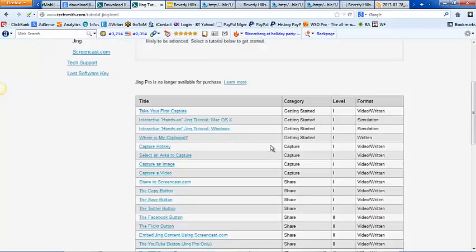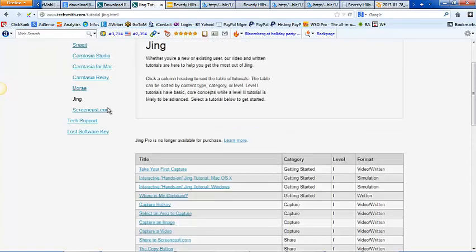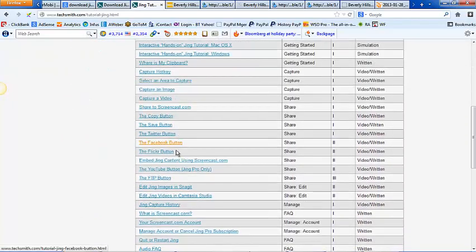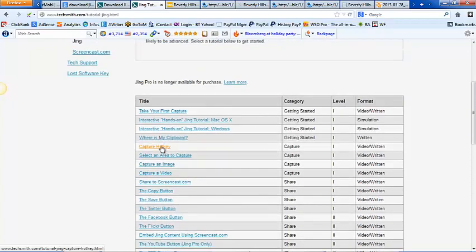I mean, you've more or less seen enough. I've given you a tutorial, but techsmith.com/tutorial-jing.html gets you all of these tutorials. Just click on Jing there on the left, and you've got all of these, which shows you exactly how to do everything. Very nicely put together by TechSmith. They're a very professional company, and this is an awesome free tool that they provide to you. So now you know roughly how, and that's really the key thing I wanted to show you.